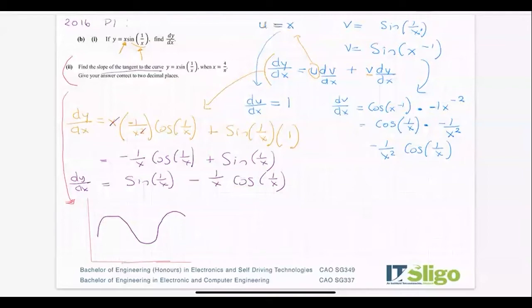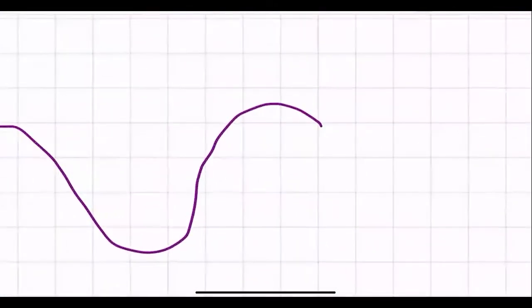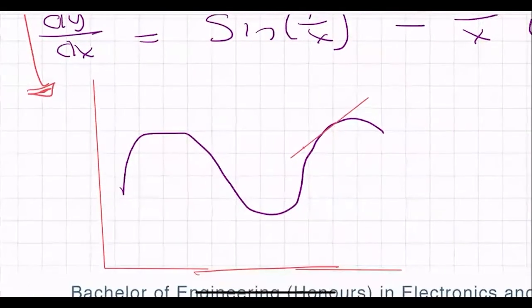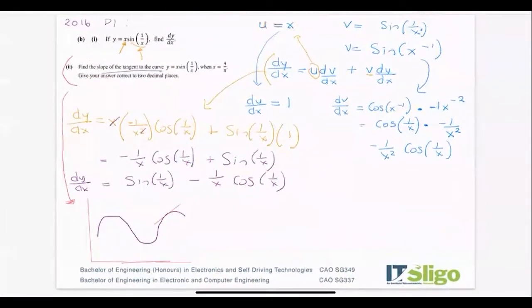Right, so what does it mean then, find the slope of the tangent to the curve? So I'm just going to zoom into the curve now for a minute. And I'm just going to pick a point on the graph and I'm going to draw a line. So what I'm drawing is a tangent to this curve. Okay, so imagine that's a tangent. It's not as bad as my normal drawing, but anyway.